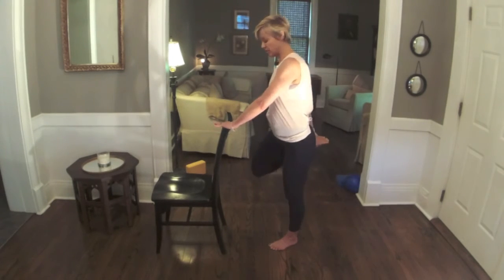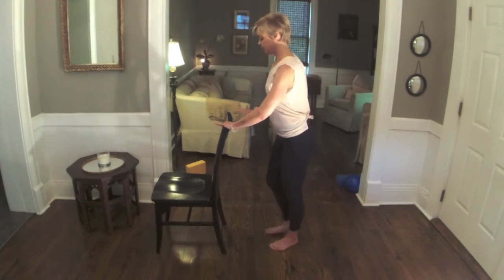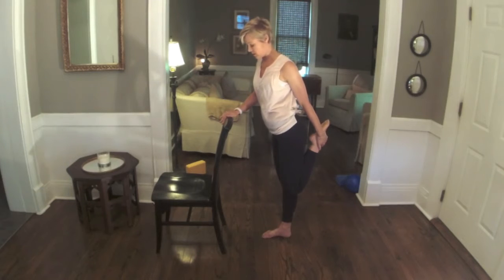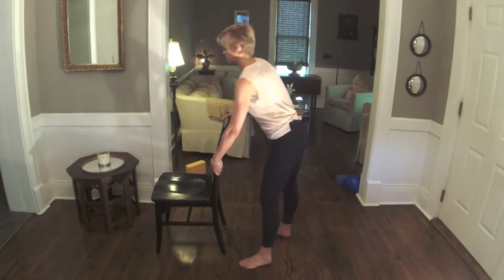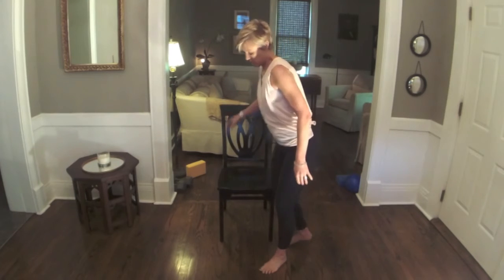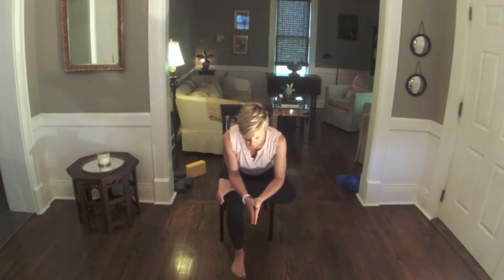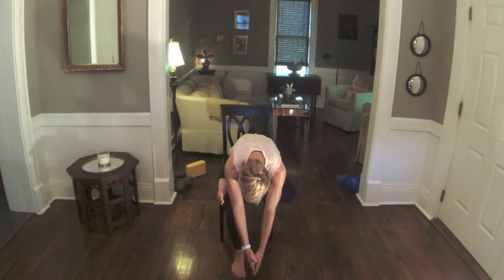Good, give yourself a little quadricep stretch, draw those knees toward each other, lift the chest up. Switch sides. Good, last stretch. Sit on your chair. Cross one ankle above, keeping the foot flexed. Tip forward from the hip, maybe stretch farther forward. Big hip stretch, let your head fall.